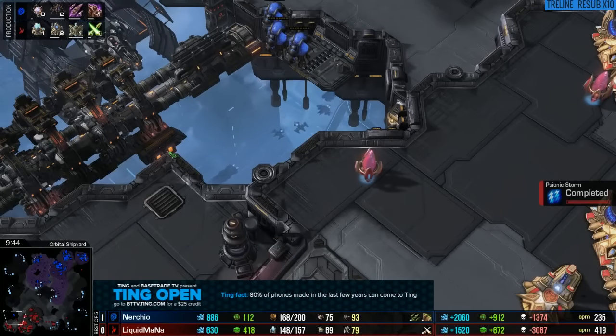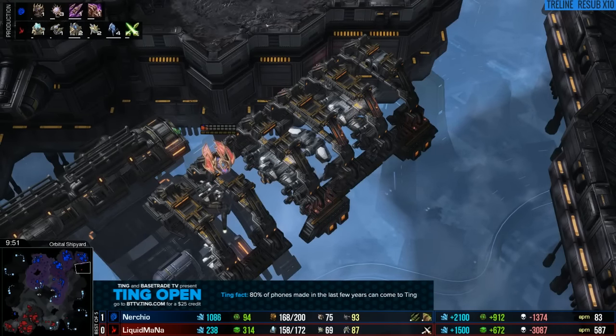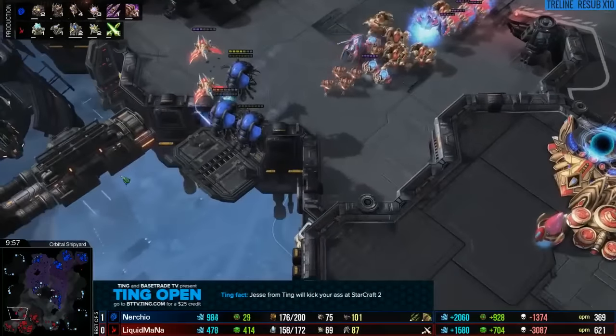We finally have Corruptors on the way. It's going to take care of the Warp Prism, as well as, of course, running into Broodlords of that Greater Spire. Mana already on his way to Tempests. I mean, he saw that Spire so early on, and then there's no Mutas, so there's only one thing they're going to be able to do.